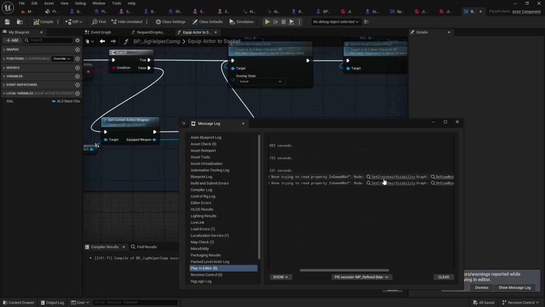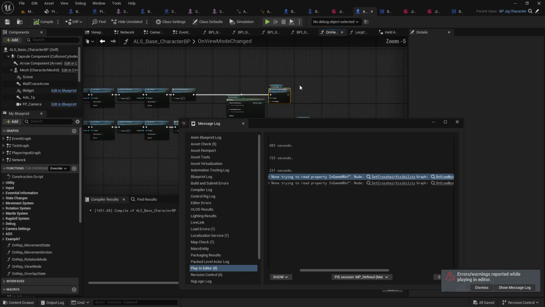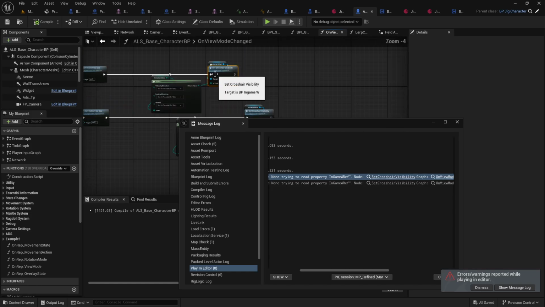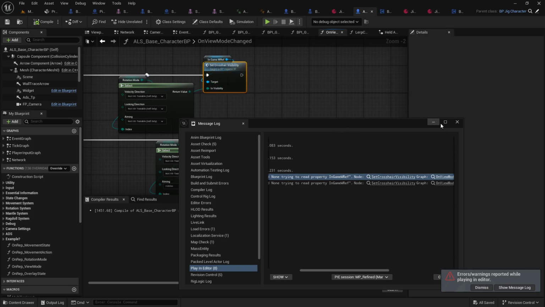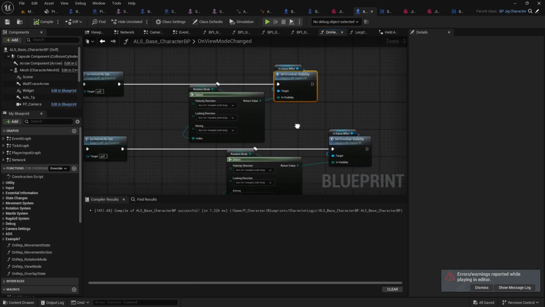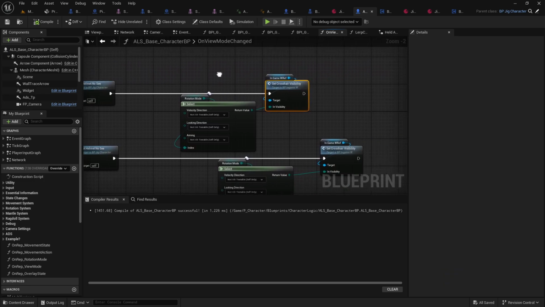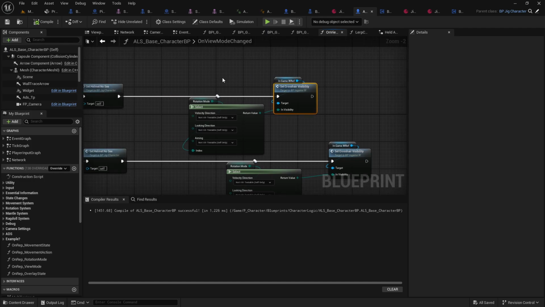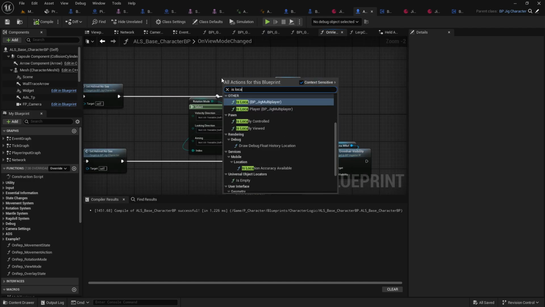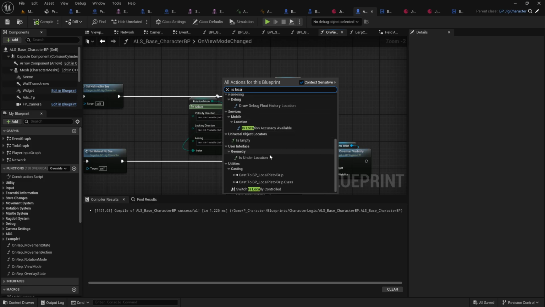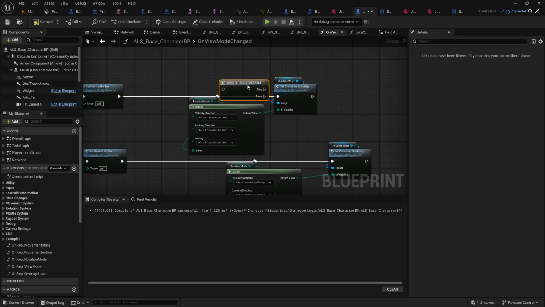Let's do a collision trace for this in-game weapon ref. I think this needs to be done on local player. It's locally controlled.